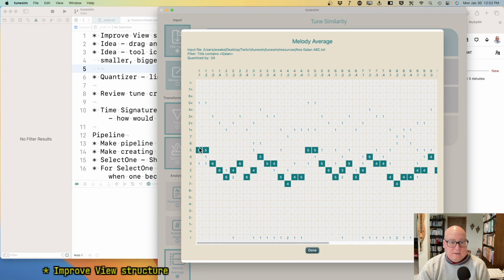Noskalan is basically Deck the Halls. Da da da da da da da da. Okay. And you can sort of see that in this melody average that's showing you the most common note in each one. So most of these versions start on the 6th note of the scale, or sorry, the 5th note of the scale, and work their way down to the 1st note.